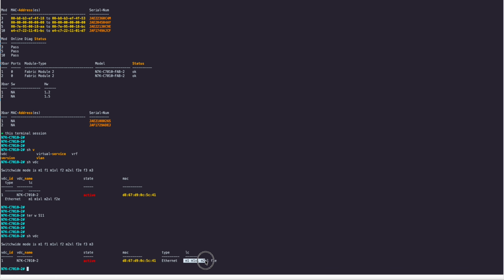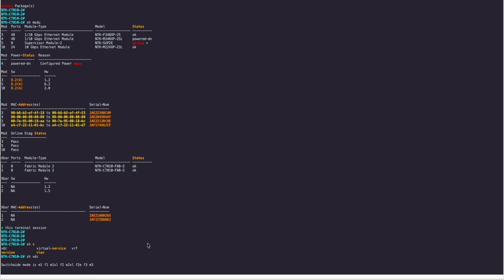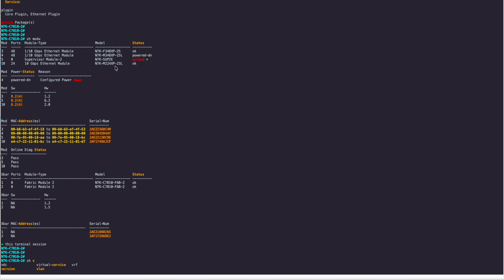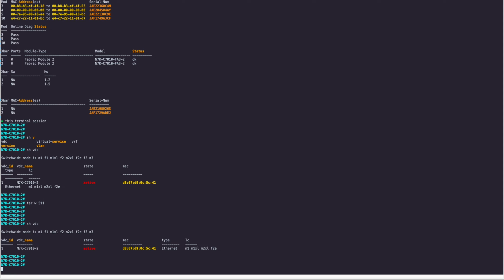So M1, M1XL, M2XL, F2E combinations will be supported under current circumstances, and the switch will support all these models: M1, F1, F2, M2, F2E, F3, M3. These will all be supported, but combinations will be supported as shown below. So M2, F3, M3. See here.